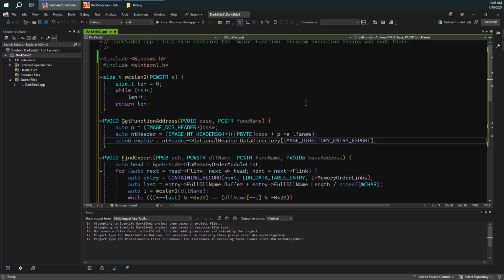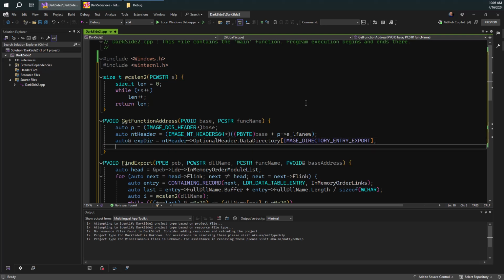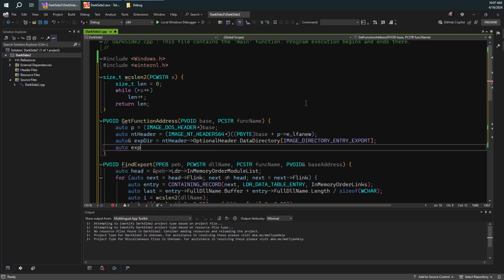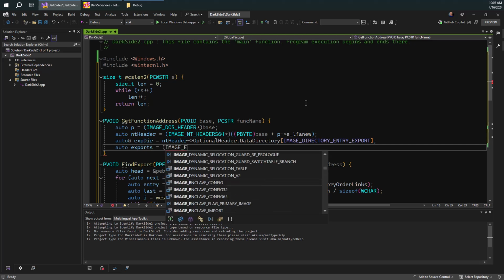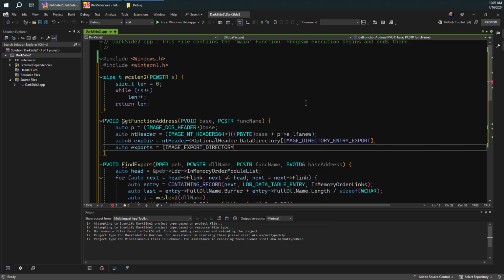So we have the export directory here, and every directory entry there has an address and a size. And so we need to get to that particular location and then cast that to what we have there as the export directory. So I'm going to use the cast to export directory. That's again a structure provided by winnt.h. We just need to get to it properly.